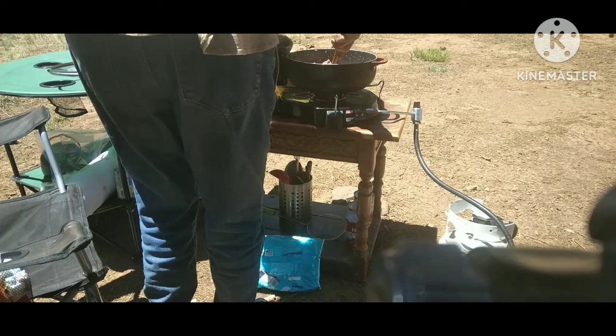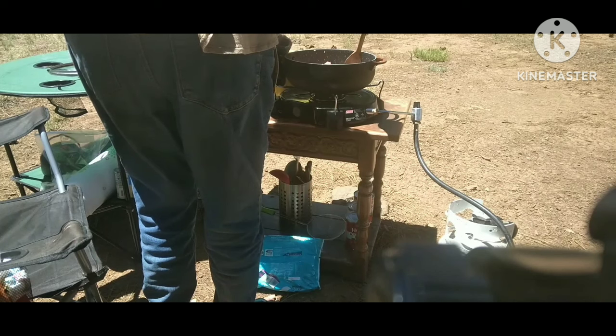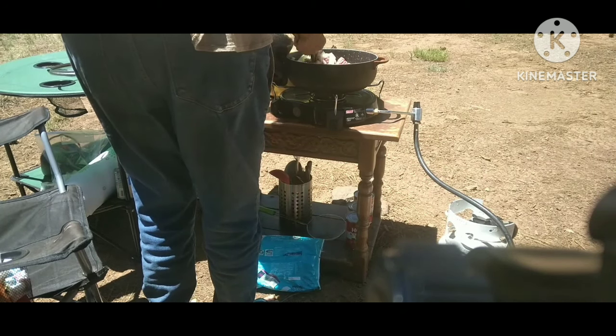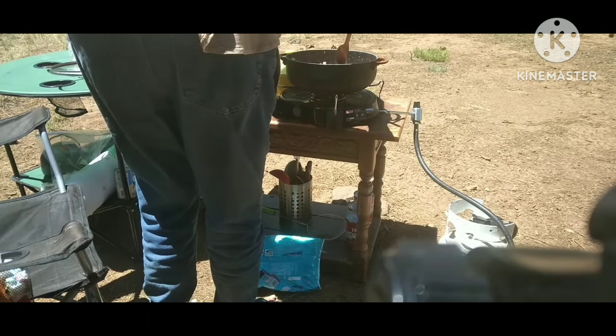Oh my goodness, you know, cooking outdoors. What can I tell you? I don't normally cook outdoors. I normally cook inside, and I never use propane. I use butane. So this is all an experience.